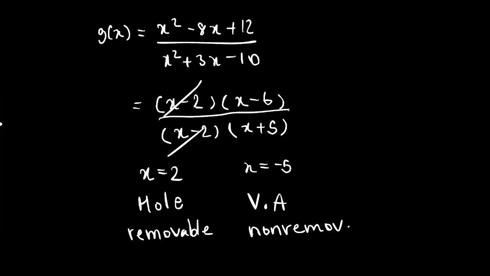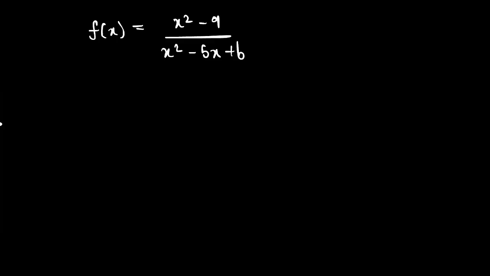All right. Now let's look at another example. Okay, now looking at this one, we're given a function f of x, and we're told that it's equal to x squared minus 9 divided by x squared minus 5x plus 6. So what I want you to do now is take a minute and pause the video and try to find all of the discontinuities of this function f of x. I want you to classify them, as well, once you've identified these discontinuities, again, whether it's a hole or a vertical asymptote, and if there are any hole discontinuities, also try to find the coordinates of those holes.